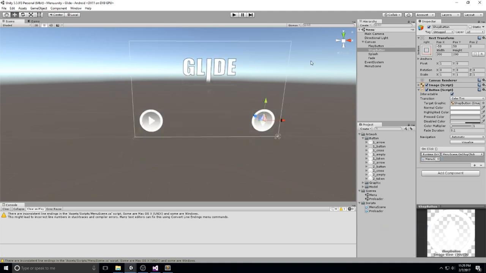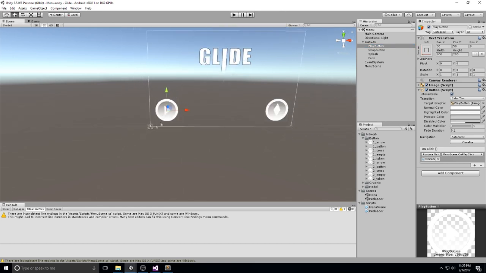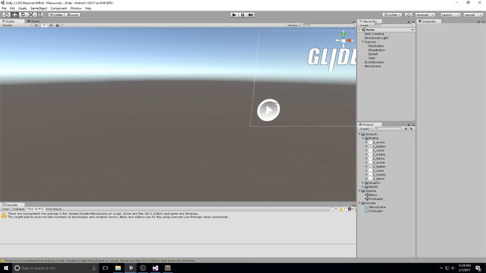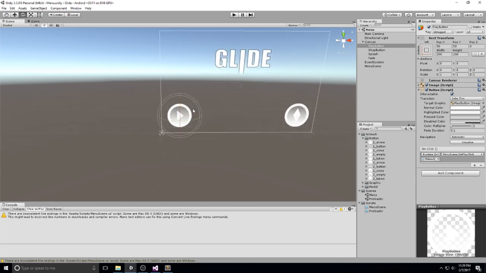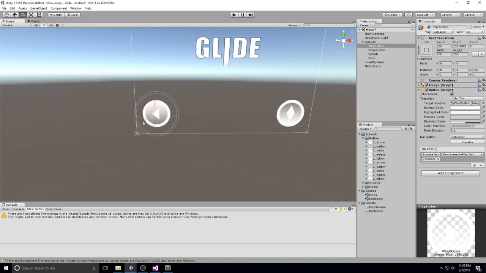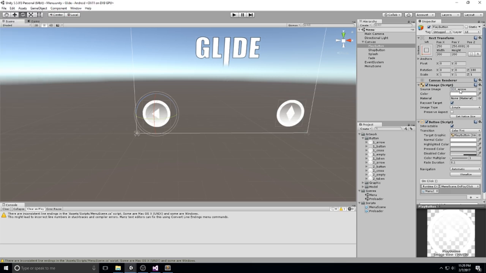One thing that bothers me right here, and I need to change really quickly, is this play button. We're actually going to be clicking on play, but it's going to push us over to this side. A little bit later on, if you saw the final product, this play button is not actually pointing in the right direction. So I'll take my rotation tool by clicking on E and just rotate it this side. Now what happens in this case is that the actual transparency in the background is not the right way either. So I'll be changing the image right here from 1 arrow to 2 arrow like this. Now the 1 and the 2 are basically the same exact image, however the fade is inverted, so it looks like you're actually clicking on it.